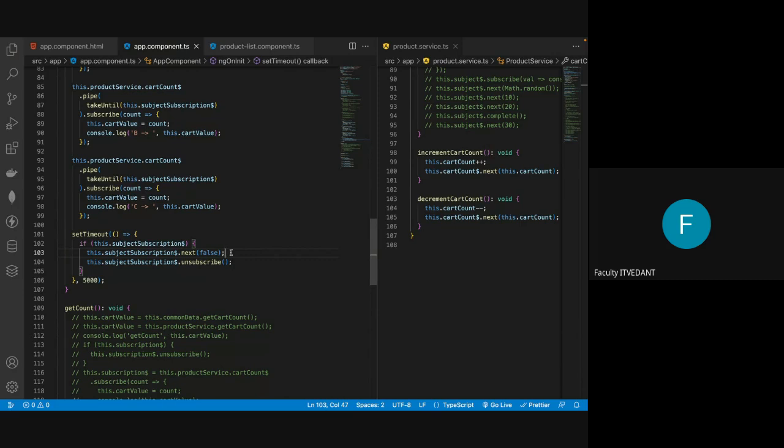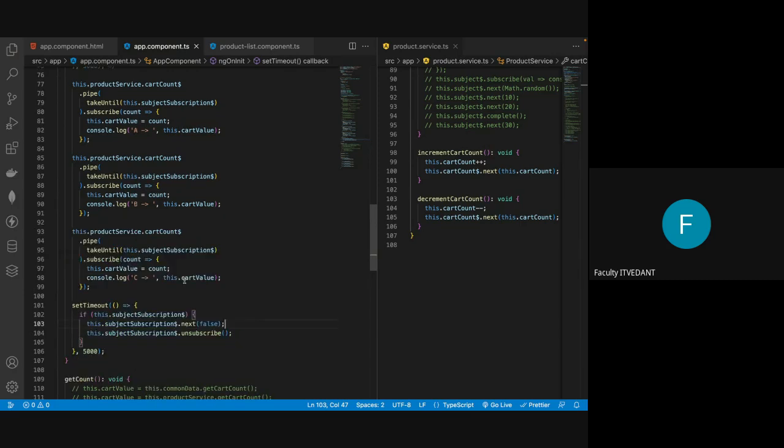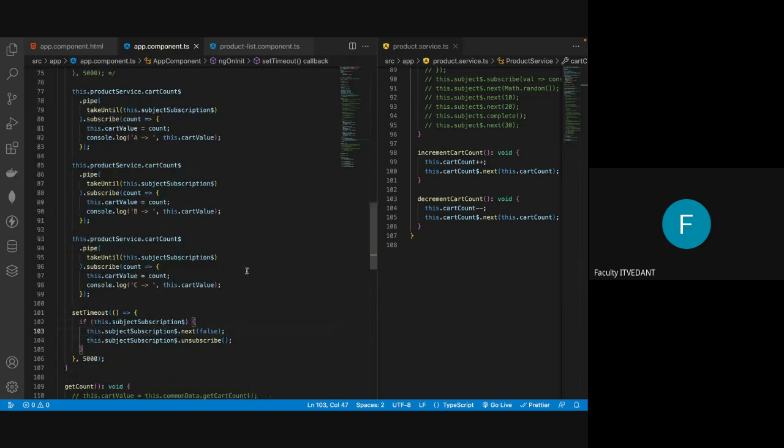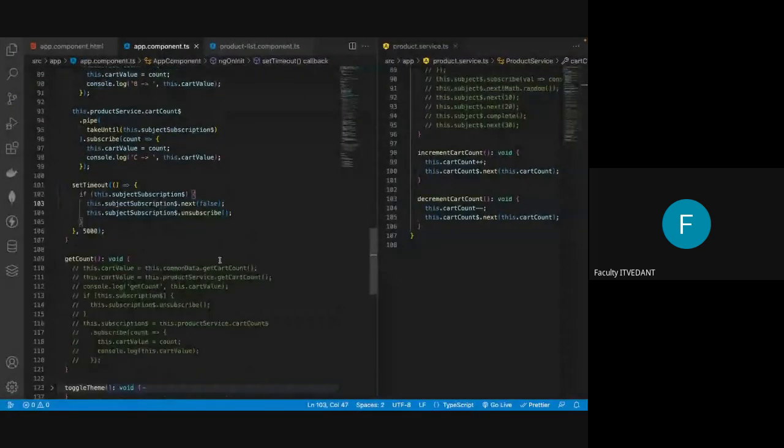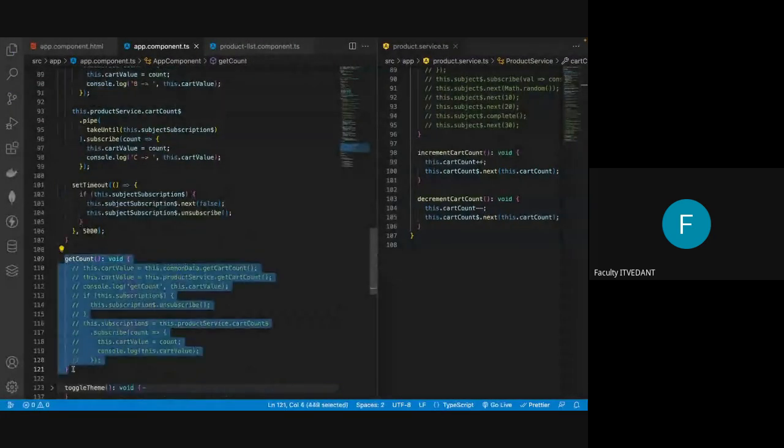Now, everyone understood this one? By using a single subscription, I can unsubscribe it. Yes, sir. Now let's check your method. If you do it by this method, what will happen? Let's say I want to implement this.